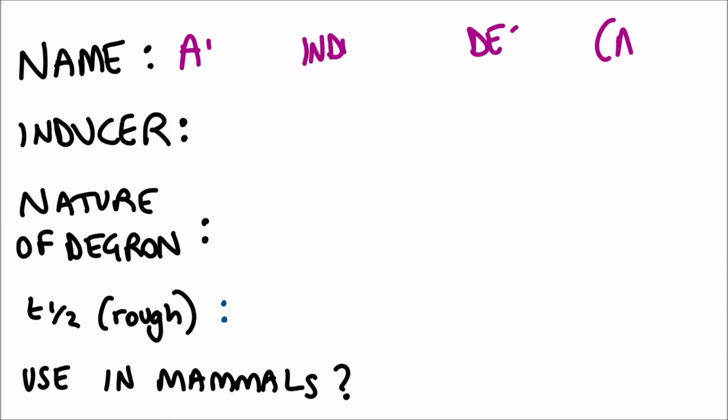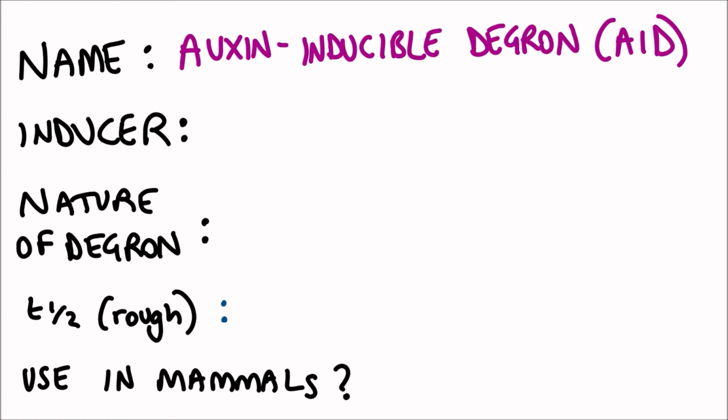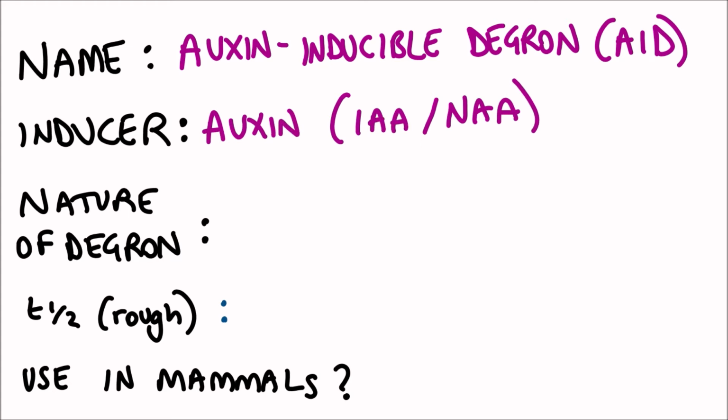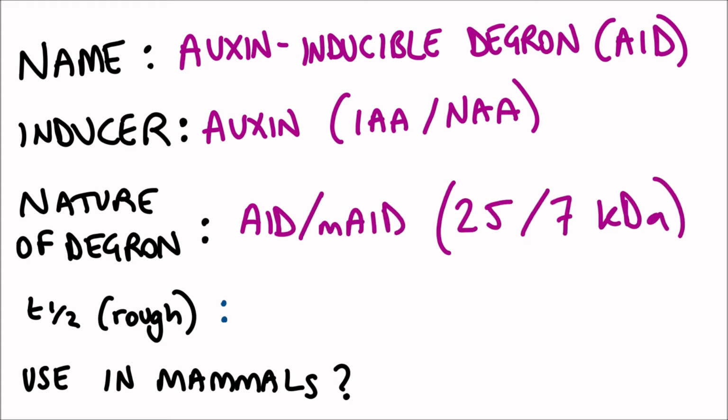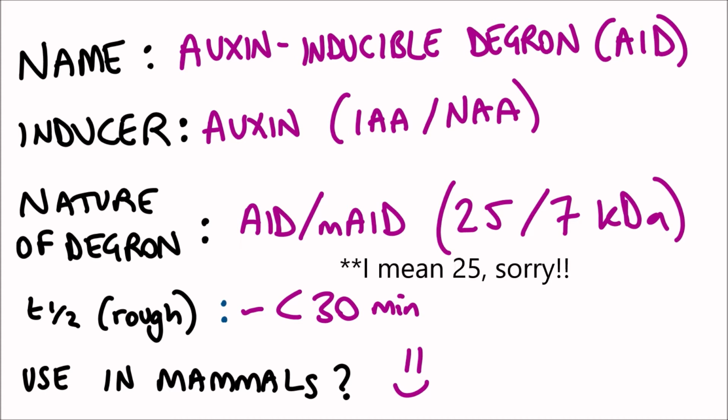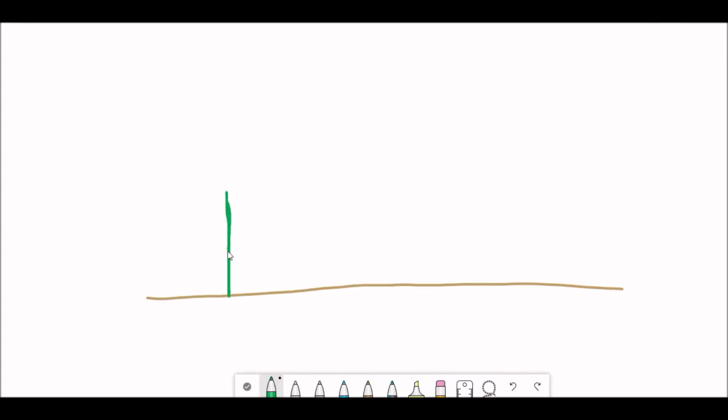Okay, so now we'll look at some of the small molecule degron systems, and the first one we'll look at is the auxin-inducible degron system. This is one that I actually have some experience with, so would arguably know the most about compared to the others. It uses as its inducer, as opposed to temperature, auxin, and this auxin recognises a degron. It's referred to as an auxin-inducible degron, which, depending on the manipulation of the system, can either be around 27 or 7 kilodaltons. Experiments have shown that the half-life of degradation can be around 30 minutes, which is pretty good, and it can be used in mammalian cell lines.